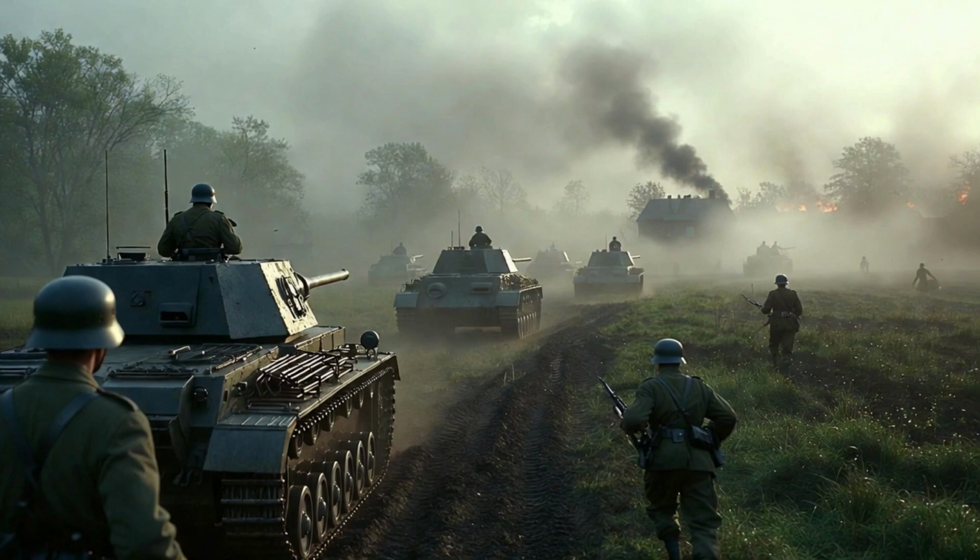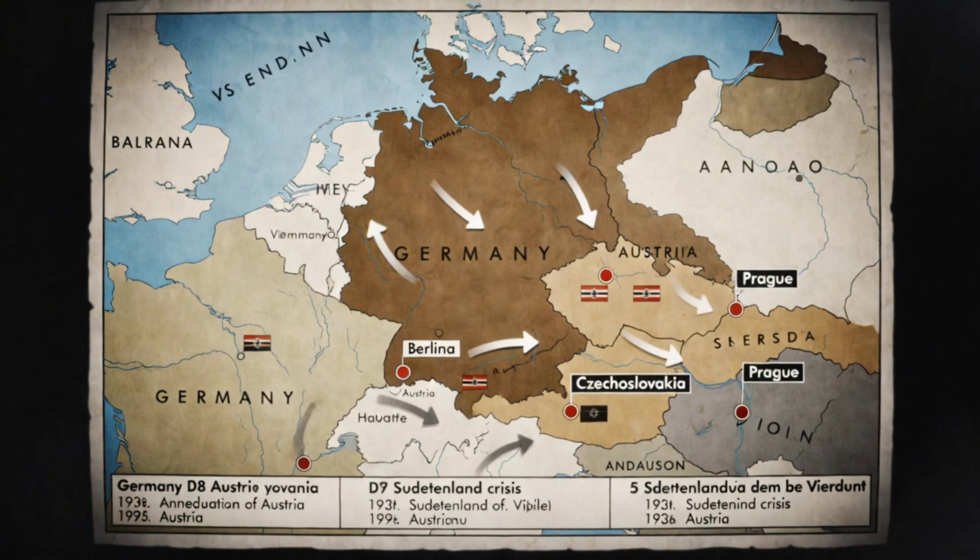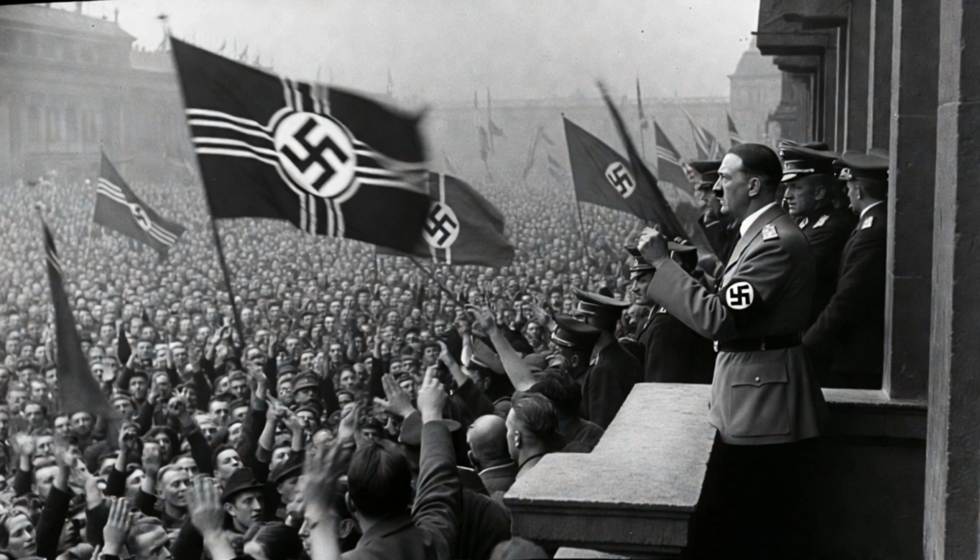Looking at these 12 maps together allows us to understand the broader story of World War II. What began as a regional conflict in Europe quickly became a global war involving dozens of nations. Territorial expansion, strategic decisions, and key turning points all shaped the outcome. The maps reveal how quickly borders changed and how fragile peace can be when powerful nations pursue aggressive ambitions.